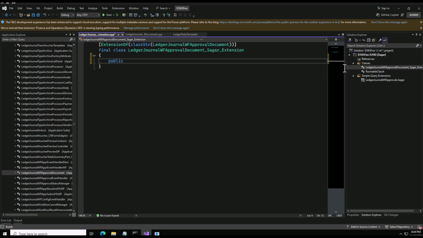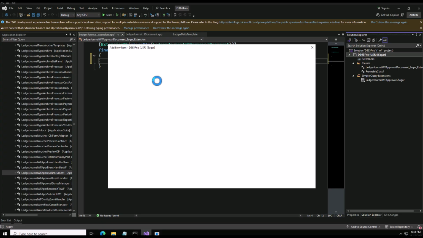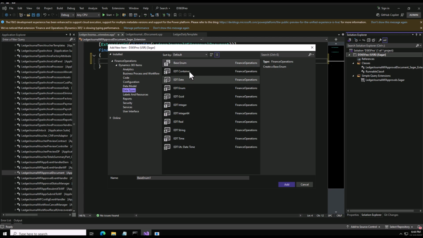For that, I will create a new EDT. I'll go to new item, go to my data types, and use EDT string. I will name it SC custom field, something like this, and click on add.